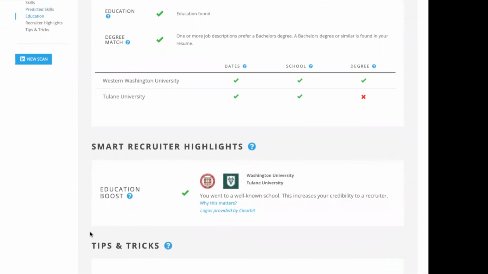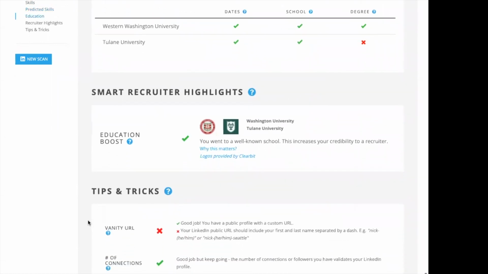Lastly, on this page, we're going to find our overall tips and tricks. So vanity URL, it's imperative. We actually mentioned it on our resume side, making sure that the recruiter can find us right away when searching for us on LinkedIn. I'll use my alias Joe Jobscan here. I want my LinkedIn URL to be linkedin.com/Joe Jobscan Seattle. That way it's very easy for them to find me. And then lastly, number of connections. If you exceed 500, it only shows 500. Shows you have a large network, which is always a good thing in the eyes of a recruiter.